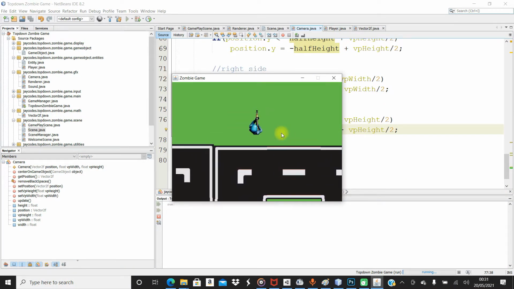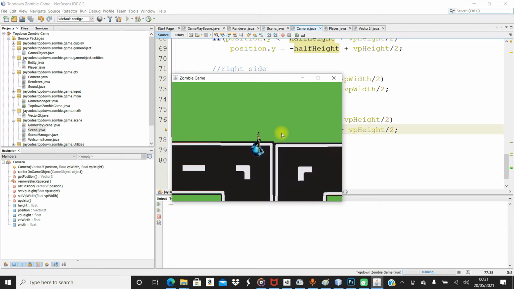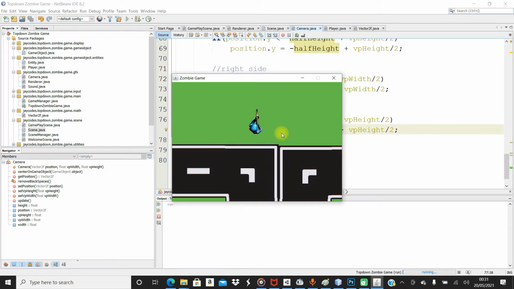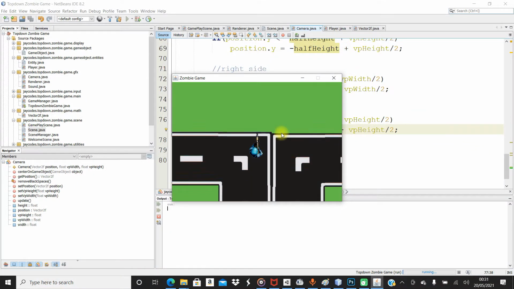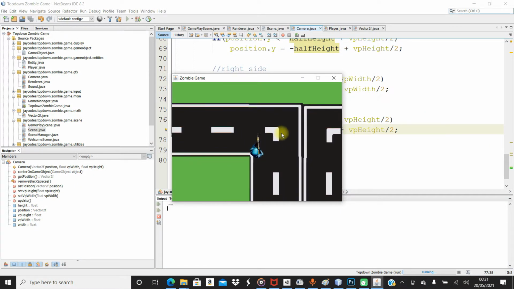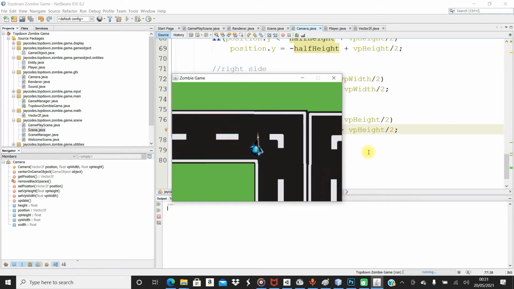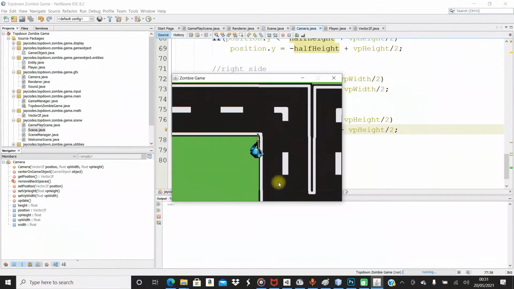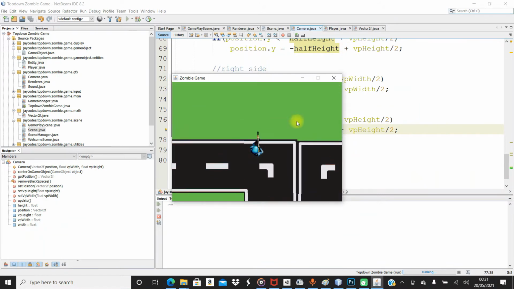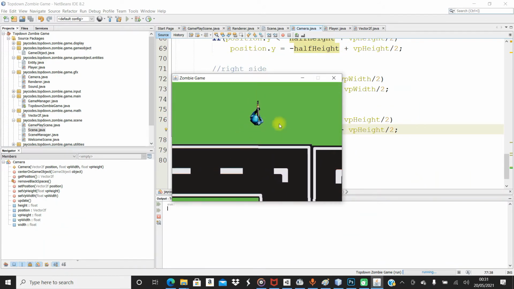The camera won't be able to go over the edges and it won't be displaying black stuff. We're going to have something working like this, where the camera just follows around the player. So stick around throughout the full tutorial video to know the do's and the don'ts when creating a game camera.